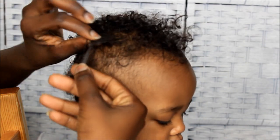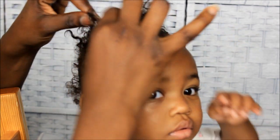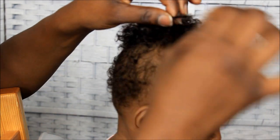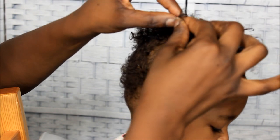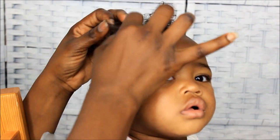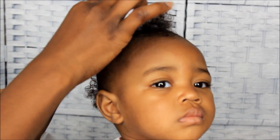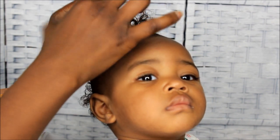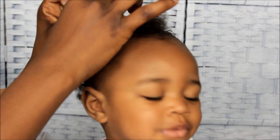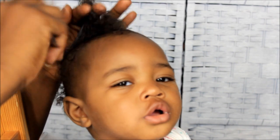This piece right here is kind of matted up, so I'm just going to take my time, pull little pieces at a time gently, and pull it apart. Don't just take your comb and pop the knot loose because then she's going to have breakage, and you don't want that. Her hair was only done for about a week. I got that piece out and now I'm able to comb through that section.